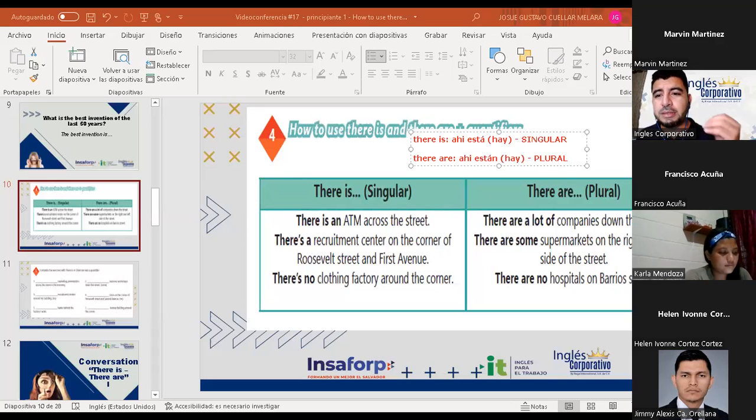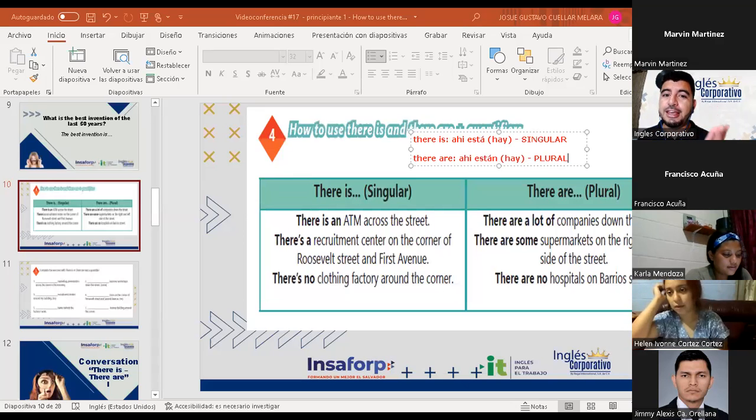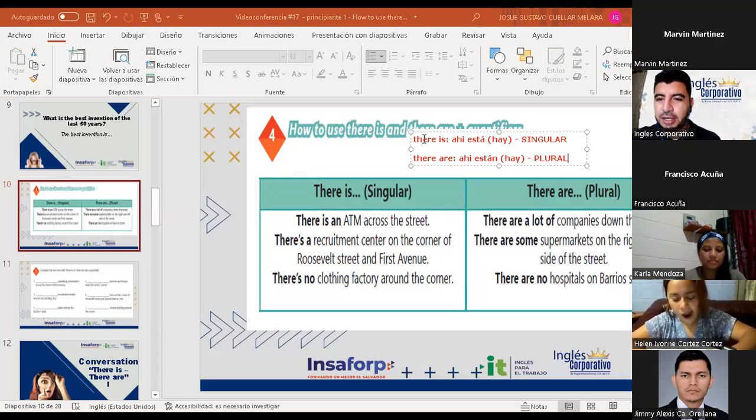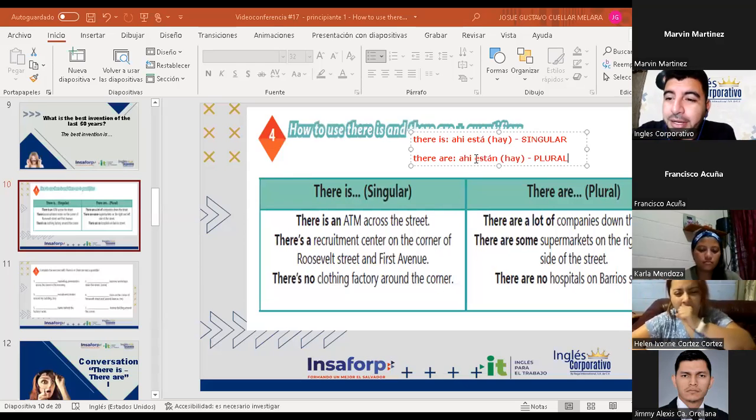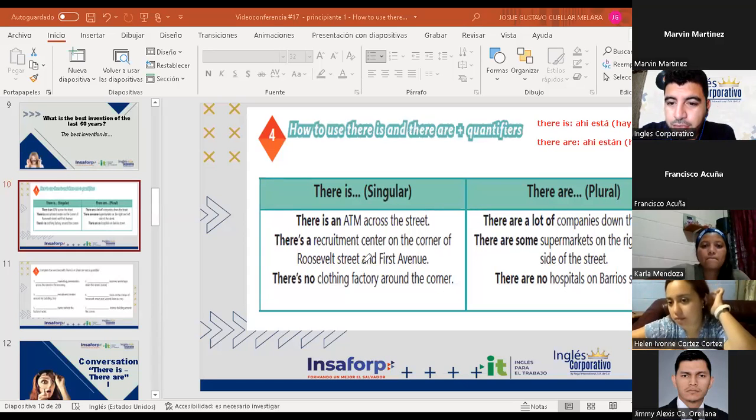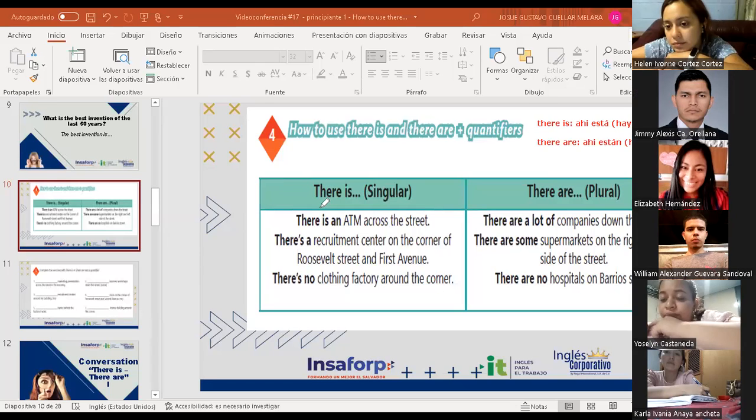Y el otro es plural. Ok, cuando decimos there is, casi siempre decimos a o decimos an. Ustedes ya saben cómo es el uso de a y an. Saben que a va antes de consonante y an va antes de vocal. Eso ya se los expliqué a ustedes, no hay problema con eso. Ok, y tenemos there are, y siempre que hay there are, normalmente va una palabra en plural. Normalmente. So let's listen to some of you. Please, I need you to read. Necesito que lean la primera.